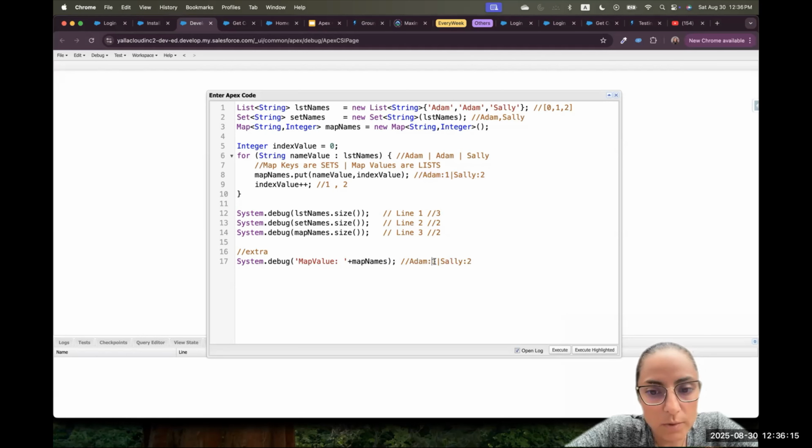Yeah. That's very important because sometimes people think the old value will remain. In other words, if you have the same key and you try to put it again, we don't get an error. It allows you to put it, but if it exists, it overrides the value. So the value will be the last value of any item we have. Like if we have another Adam and the index will be 4, it will be Adam and 4. So is that clear? Yeah. It is now.